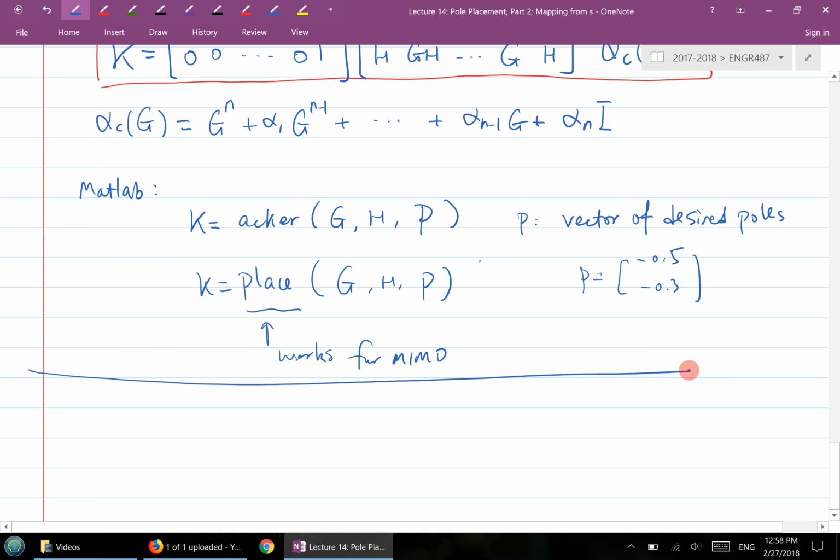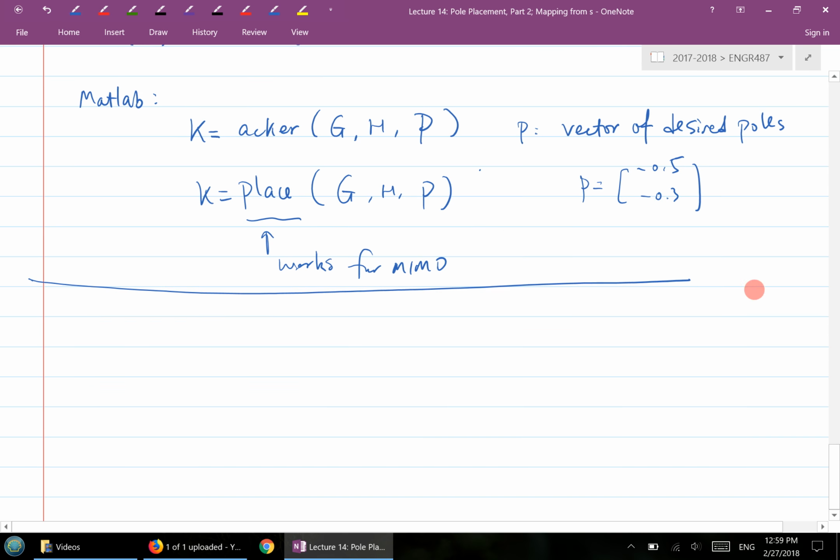So that's basically all about pole placement, where the focus is on regulation: given an initial condition, the system response is brought back to zero. So far it's about regulation, but in terms of control, one very important aspect is reference control. So let's take a look at the next topic: control system design when you have a reference control problem.